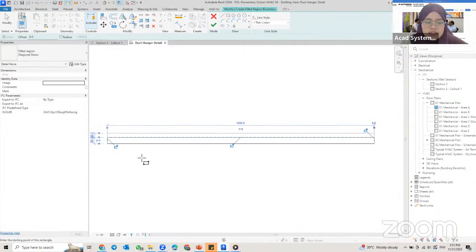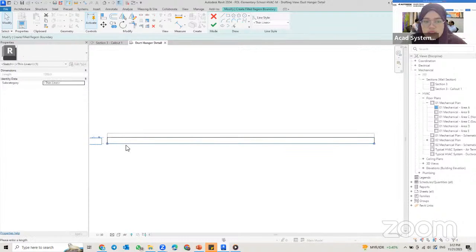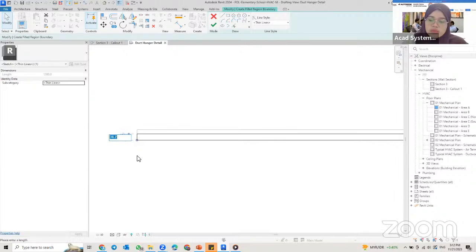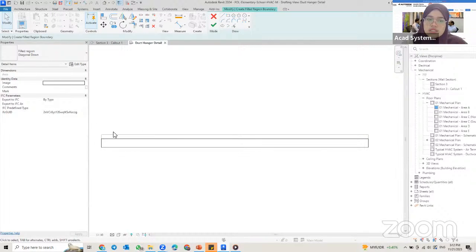And then click on escape one time. Okay, click on escape a few times. Okay. And I'm going to adjust the thickness here. Just click on that one. Then the thickness will be 41. This one is for the strut. Okay, this one is the plate, and this one is the strut.